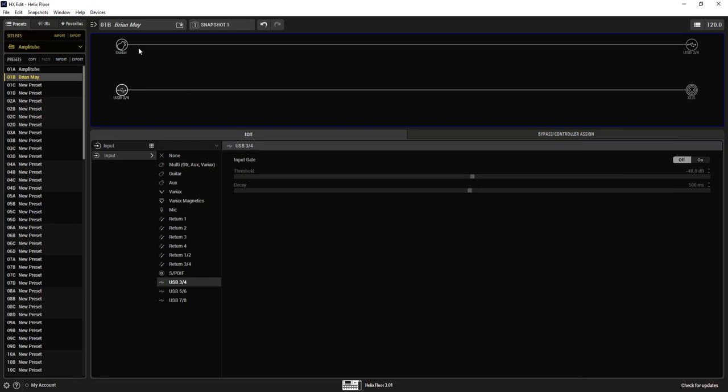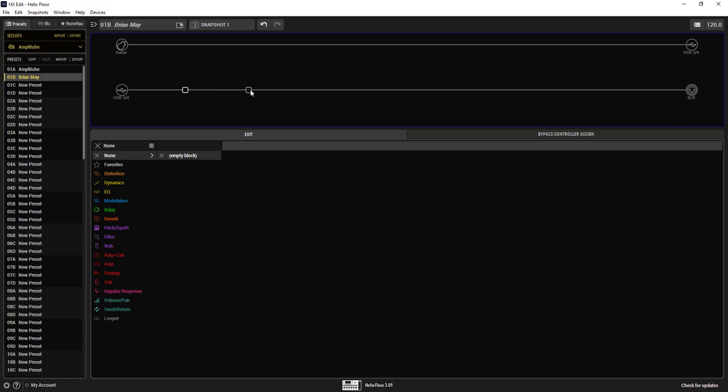Now, it might be that you want to run stuff either before it hits Amplitude. Now, obviously, it doesn't matter if that's mono or stereo, but if you're going to run stereo, make sure any blocks that you put in here, which are completely post the Amplitude app, it might be a boost or something like that, make sure that you put them in stereo if you want to run in stereo, otherwise it'll sum it down to mono.